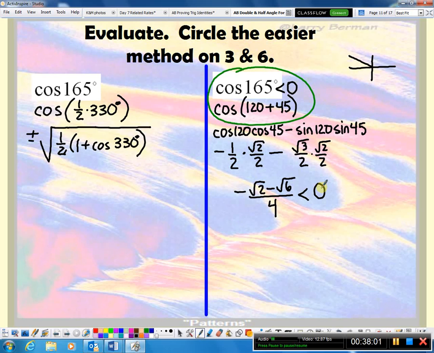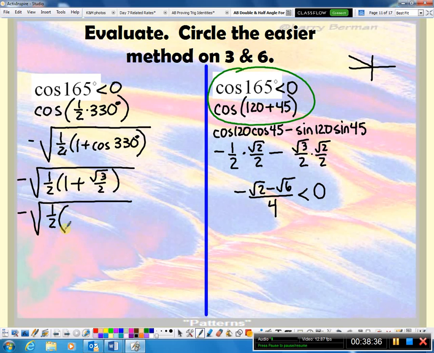All right, I'm going to fly through the other one so you see it once, and then you're going to remember, ooh, that is not the better method. On this one, again, I know this is negative, so I erase the positive option. It's not going to be the one I use. So I have negative 1/2. Cosine of 330 is positive because it's in the fourth quadrant. The reference angle is 30. Cosine of 30 is the square root of 3 over 2. I make this 2 over 2 plus the square root of 3 over 2, which gives me 2 plus the square root of 3 all over 2. On the top, 1 times 2 plus the square root of 3 is 2 plus the square root of 3. It stays on under the radical. On the bottom, 2 times 2 is 4. But if you do the square root of 4, you get plain old 2.